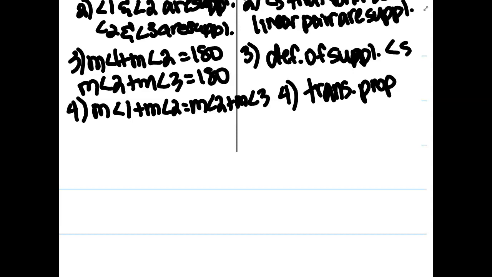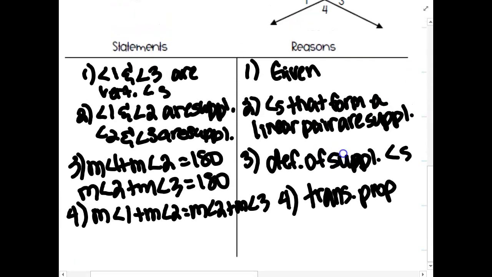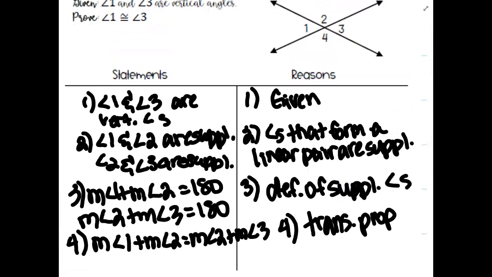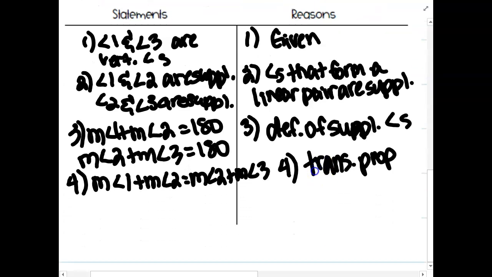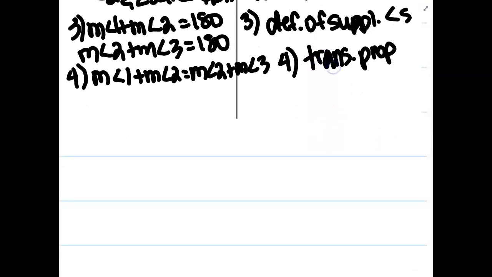Now here's the thing. Look at what I have here: angle 1 plus angle 2 equals angle 2 plus angle 3. Keep in mind what I'm trying to do. Sometimes it helps to get the angle inside. I'm trying to get angle 1 equal to angle 3. On the left I have angle 1 and on the right I have angle 3, so that's a start, right? But I also have the measure of angle 2 on both sides. What can I do? So my next statement is going to be the measure of angle 1 equals the measure of angle 3.